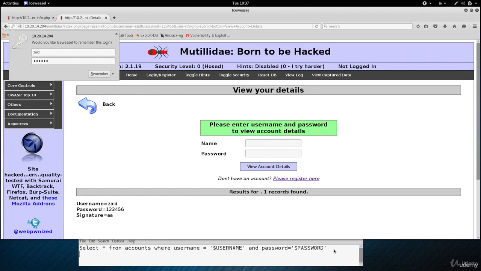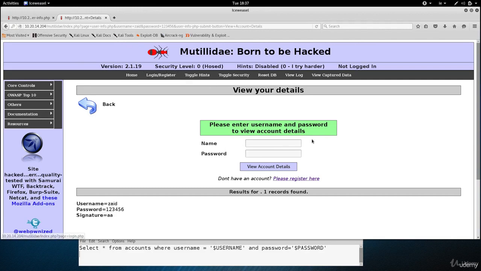So what we're going to do now is see a different way of exploiting this kind of vulnerability. In the previous video, we were doing it using a post text box. So whatever you put in the text box was being posted using a post method to the web application. Now, these vulnerabilities can exist in GET. When something is sent as GET, you will see it here in the URL. If you look at the URL here, you see it's being sent as the username Zaid and password 123456.